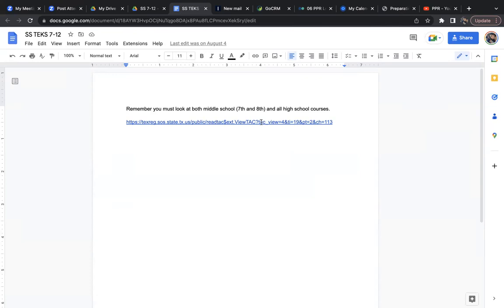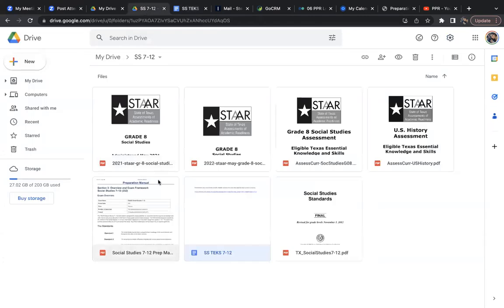Those TEKS are the essential knowledge and essential skills that the state has chosen and dictated that students need to master in order to do really well. So this is the assessment of their knowledge of the TEKS.